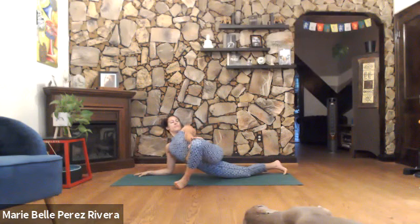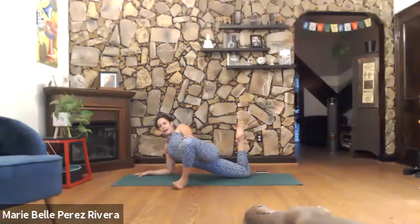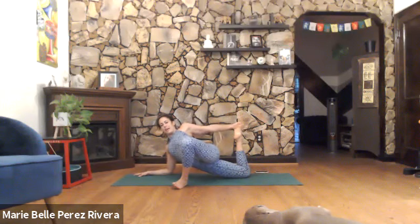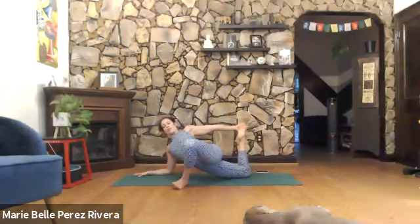Breathe. Sometimes if one closes the eyes, one can adjust the neck or move as you need. Good. Last 5 breaths. Some of us stay, others bend the back leg. Feel free to reach for the foot. Inhale, lift the chest. Exhale, press the foot away from you. Stretch from the center of the heart to the left shoulder, to the collarbone, the entire front body stretch. Last full breath.